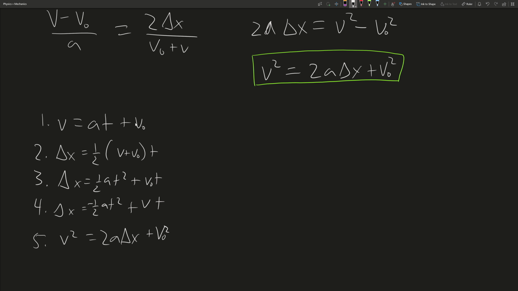Now, the reason these 5 kinematic equations are so important is because if you notice, each kinematic equation involves 4 variables, and usually we describe the motion of objects and the position of objects using 5 variables, and those are initial velocity, final velocity, acceleration, displacement, and the time in which the action occurred, or the interval of time. Again, remember, this is just our simplification of change in time. In reality, this is final time minus initial time.